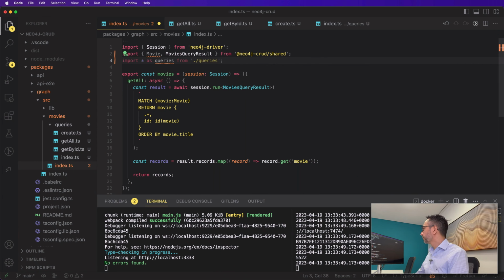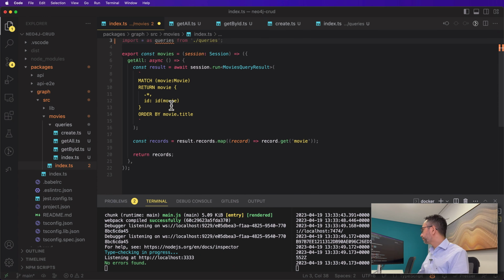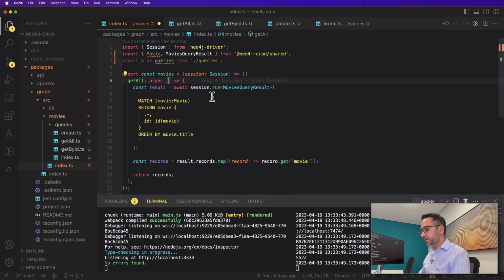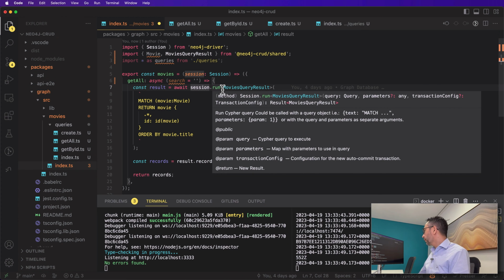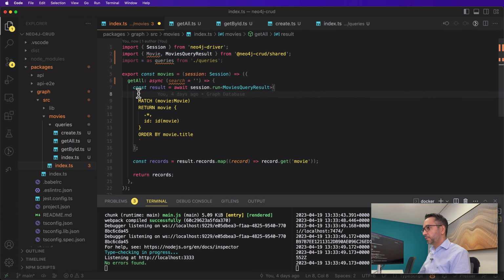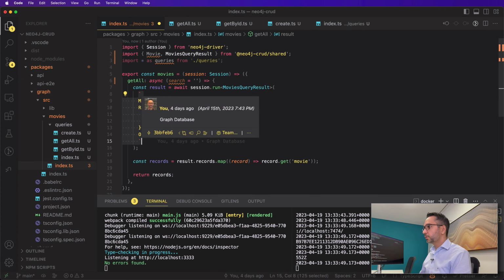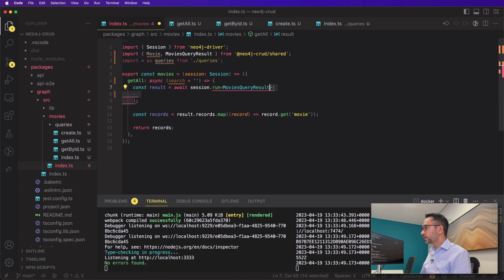All right. And now this getAll, the query is prepared to receive the search, which will be equal to an empty string as its default value. And the result will come from session.run. And instead of this query, we are going to use the imported one.